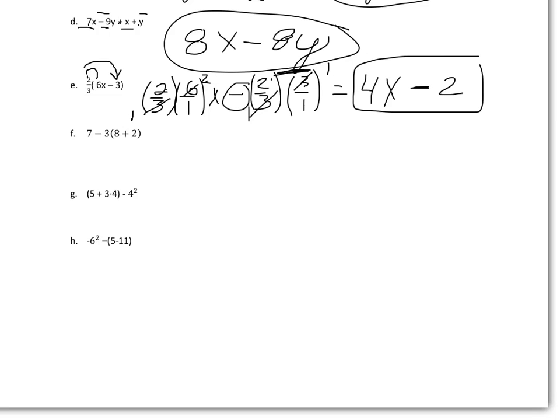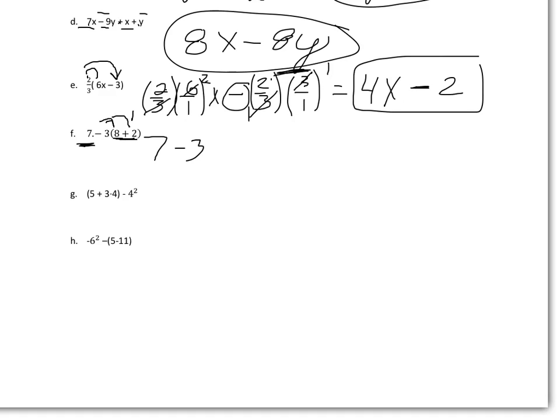So coming to the home stretch here with these problems, next one, once again, we want to get rid of these parentheses, so we're going to distribute the negative 3 here and negative 3 there. Now the 7 just carries on in the problem, because it's kind of out there alone, but when we distribute our negative 3 times our 8, actually, we can combine some like terms. Why don't we do that first? Let's combine some like terms here. We still have our 7 that carries over. We still have our minus 3.